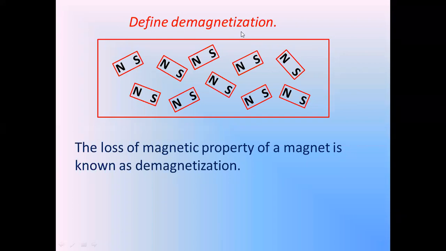Let's say we have a magnet. Okay, I'll give one example. Let's say this is a magnet. This is a magnet. It has got many properties. For example, it can attract iron, and when I suspend it, it always shows north pole and south pole. These are the properties of a magnet, right?